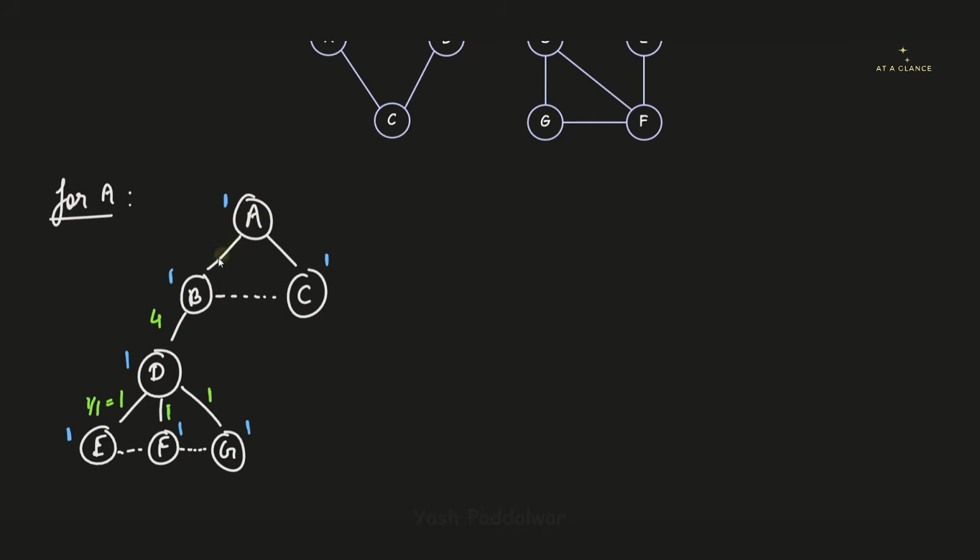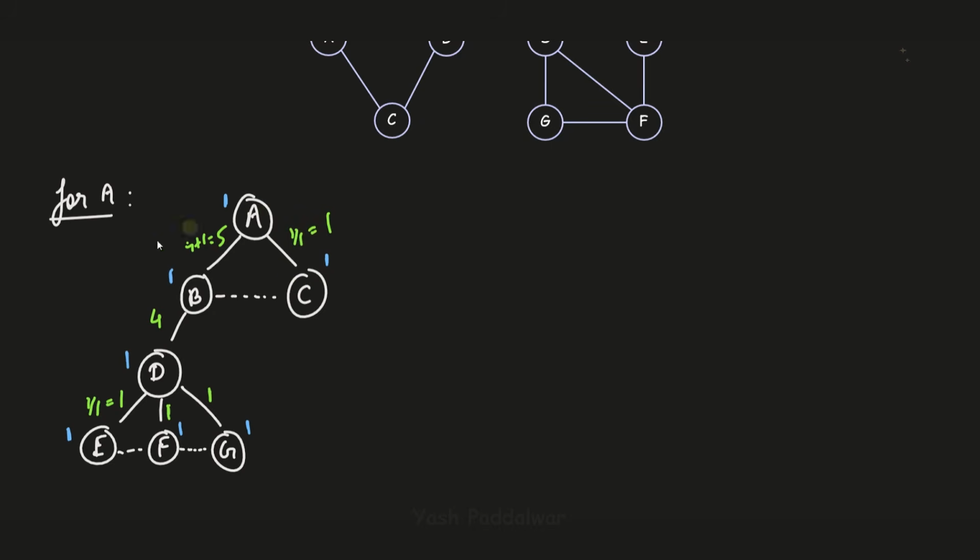Similarly, for the edge AB, you can see that B is a non-leaf node. Below it, there is only one edge connected to node B, so that edge centrality is 4. You have to add this centrality to the node weight of B, that is 1. So 4 plus 1 gives us 5. Similarly for AC. You can see here that C is a leaf node. For any leaf node, the rule is that we divide the weight of the leaf node by the weight of the parent node. That is 1 divided by 1, which is 1.